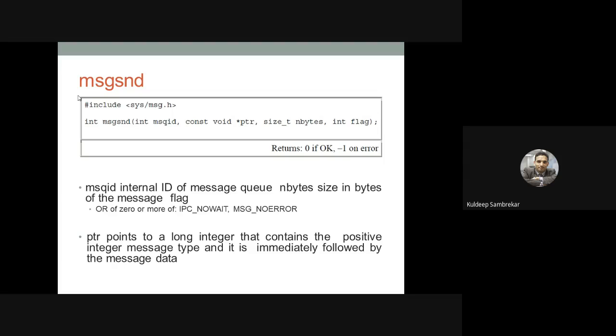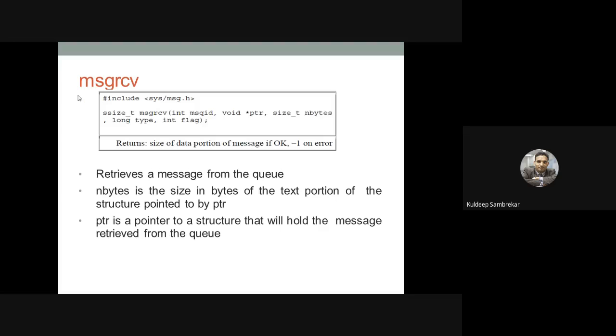So after sending this, you need to receive the information, and the information is received by the system call msgrcv. Again, here the first argument is nothing but the message queue ID which was created by the msgget system call. The pointer points to the message to be received, which message is being received.